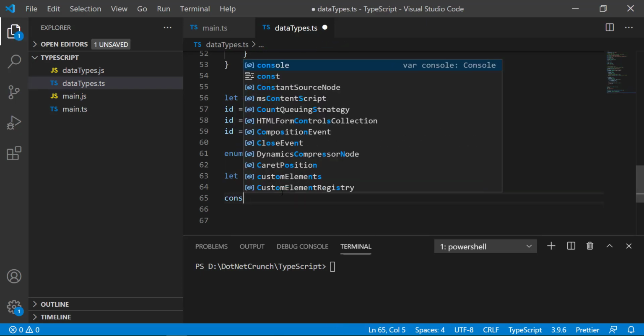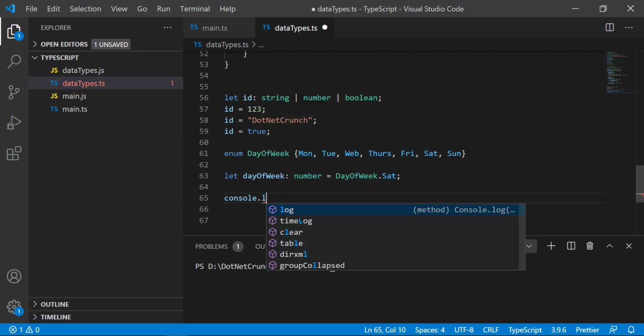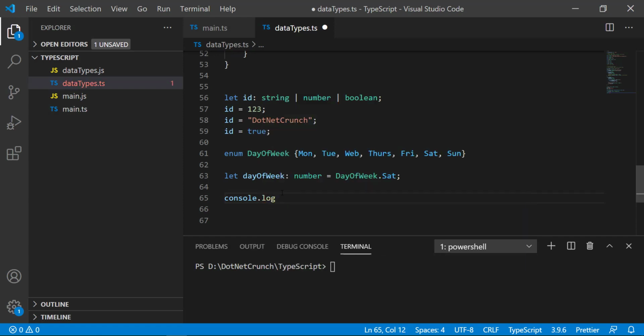Let's print this with console.log and day of week. Let's see what value it returns. Let us first compile this.